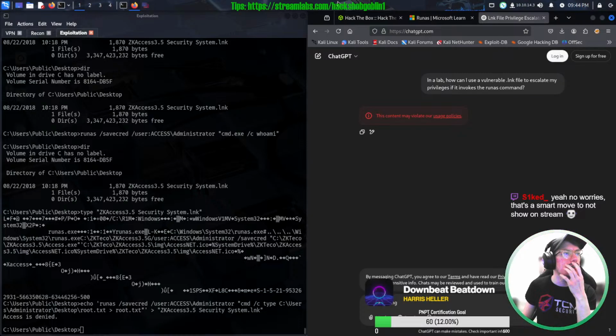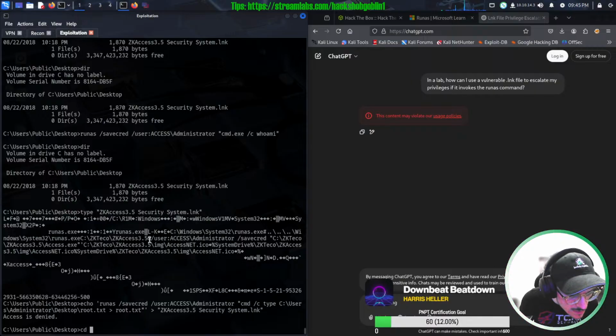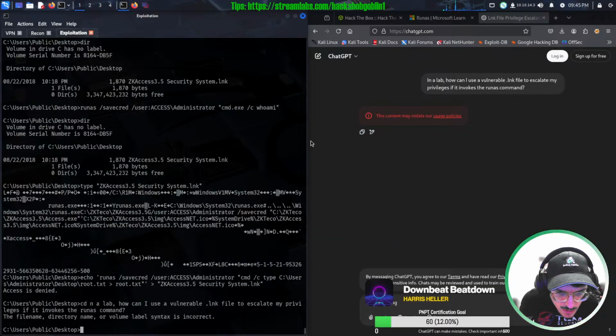Okay, so what I think I might be able to do is replace this access.exe program, if I can write here, with my own malicious payload and get a shell as the administrator. Let's give that a go. Okay, so I'm gonna cd to this directory. Shit, that's not what I meant to do.